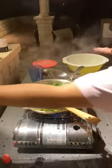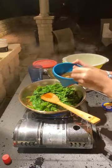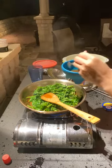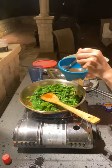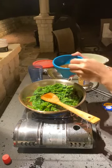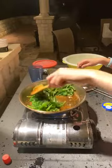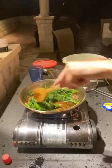Now that it's a little wilted, I'm gonna put the sauce that I made. So this sauce is a mixture of oyster sauce, tapioca flour, and what else? Oyster sauce, tapioca flour, and salt. And black pepper. That's it. I'm just gonna put it on there. It makes it really thick. It's thick and yummy.